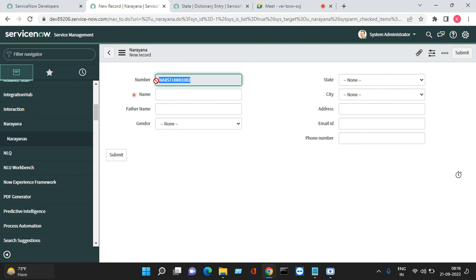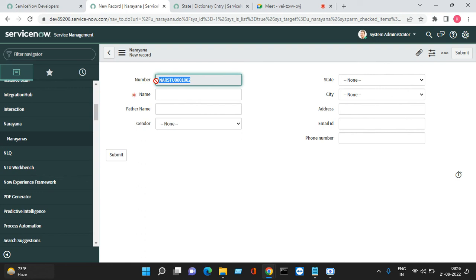Currently it's the Narayana group, so someone newly joined that group, you have deleted one record, but the same number you should allocate to someone else, right? No, in that case ServiceNow will not allocate it. For example, if a new student joined, and he absconded after 2 days, a number was assigned to him, but he absconded from the college.